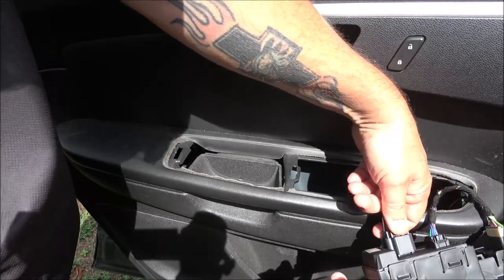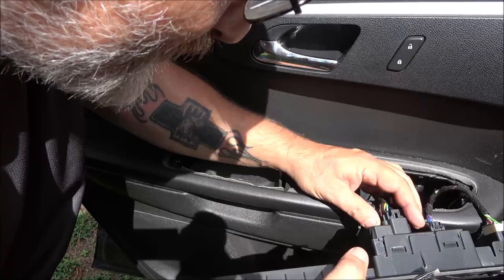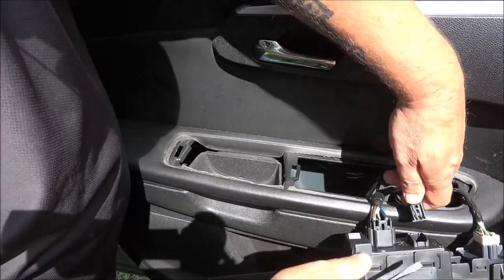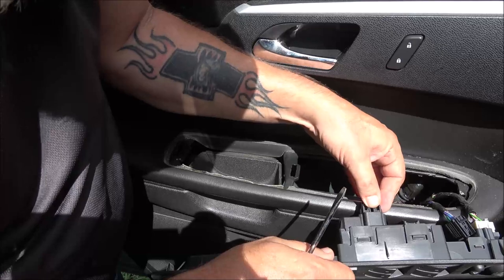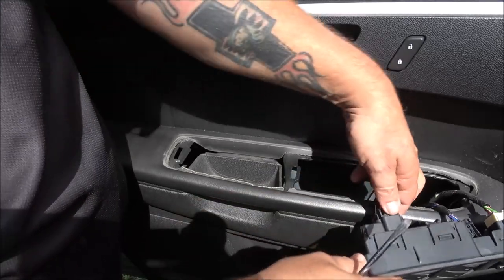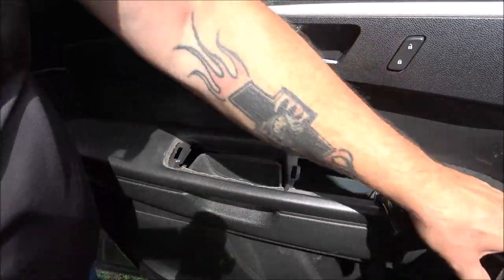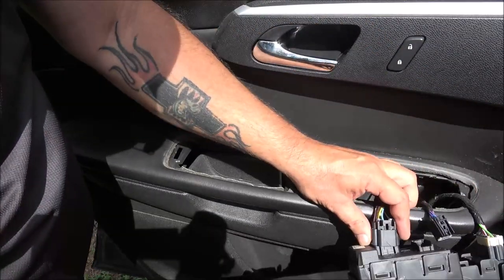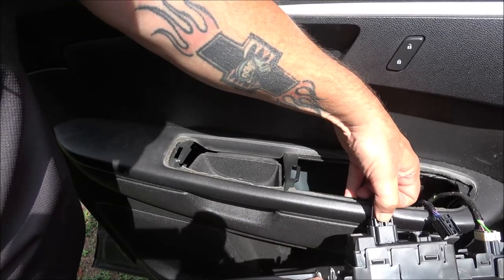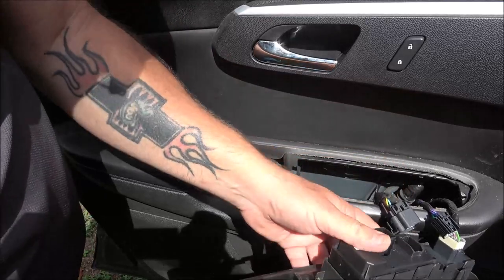This one, just take, well, some of these have a white clip. It looks like this one, okay, like this one here, you just push that in with your thumb, push it up. This one, sometimes they've got a white clip that goes down inside of here. This one, I'm not seeing it, so I'm guessing this has been replaced before. This is one of the top five things that go wrong on these Chevy Traverses. So like I said, if yours has got that little white thing, just pop it up, and then you'll be able to push that in and then just pry it right out of there. That's all we need to do.